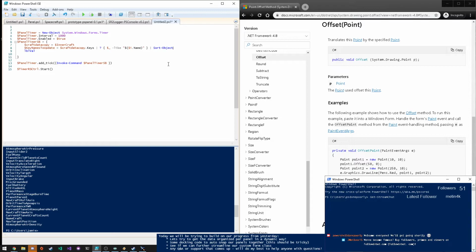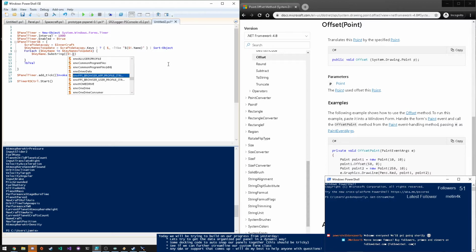So for each $keyname in $keynamestoupdate, the keyname.substring, and we're going to start at the length of $i.name.length.